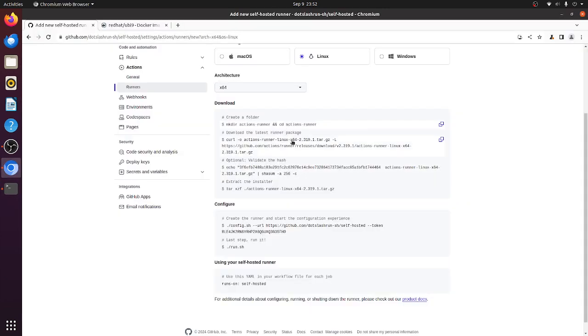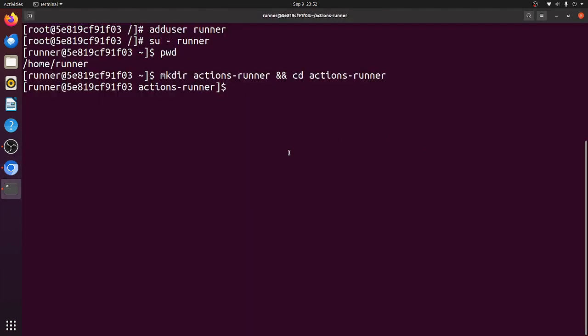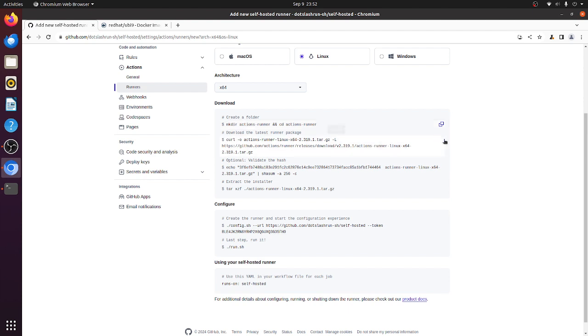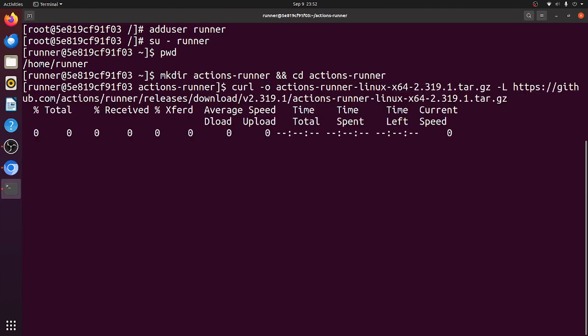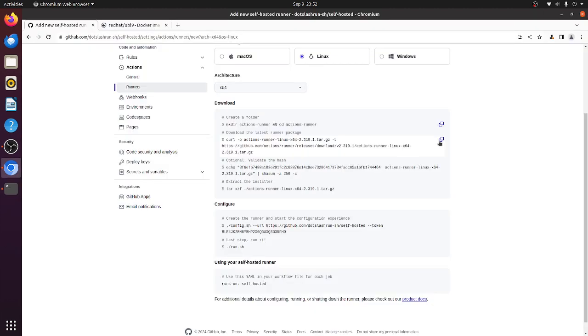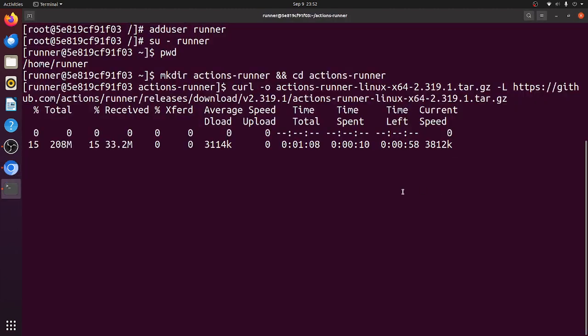They are just creating a directory and then downloading a package that contains the actions runner software. Now let me run the final command to untar the package which I downloaded.